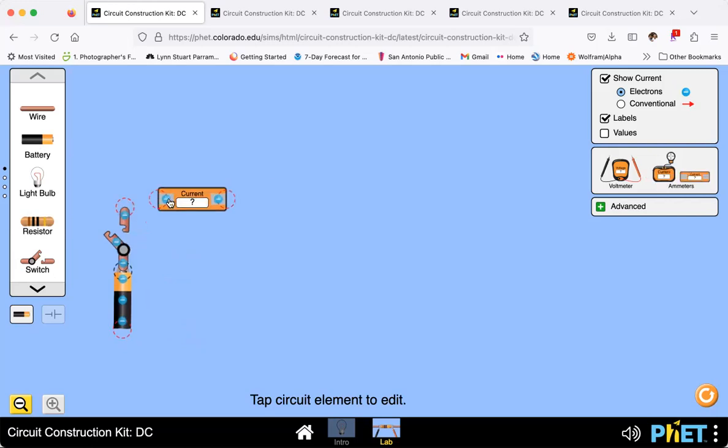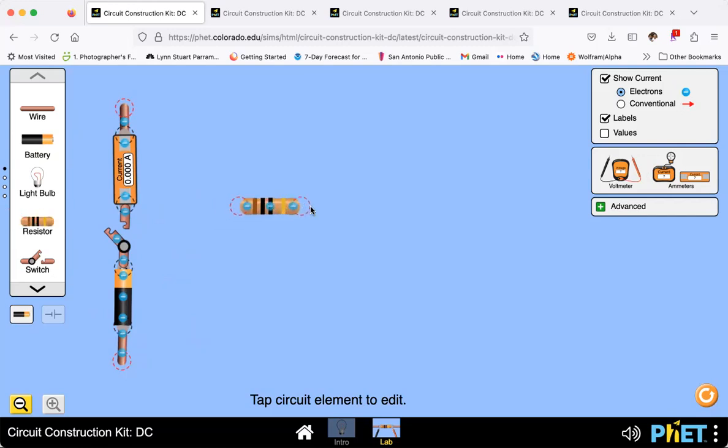Let's grab this meter here. I think it'll be easier if we just put a wire here and put a wire here. This isn't really necessary, but I'm just trying to make it look kind of orderly.